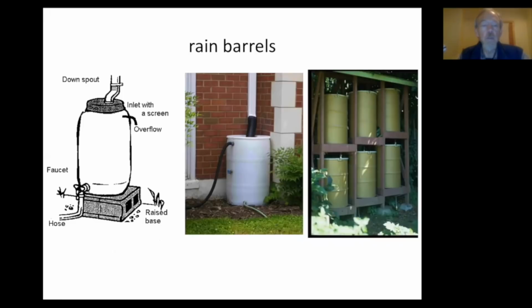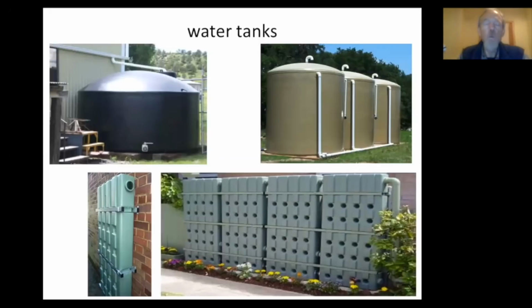We've got rain barrels, which aren't going to provide you with a lot of water, but there are some special uses for water in rain barrels that I'm going to go into in a minute. But you can stack a whole bunch of rain barrels together, like this illustration on the right. That's about 300 gallons of rainwater, which is a reasonable amount. Or if you really want to scale up and have usable amounts of water, you can do water tanks.